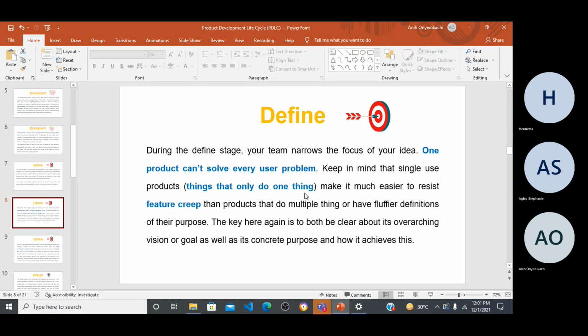If you say, I want a product that can be used to sell music, I have narrowed down the scope. It will be easier for me to come up with a better product than if I say, I want a product to help me connect people, sell music, sell bread. Then there will be feature creep. Some features will start creeping in. Oh, I should have used this, I should have used that.